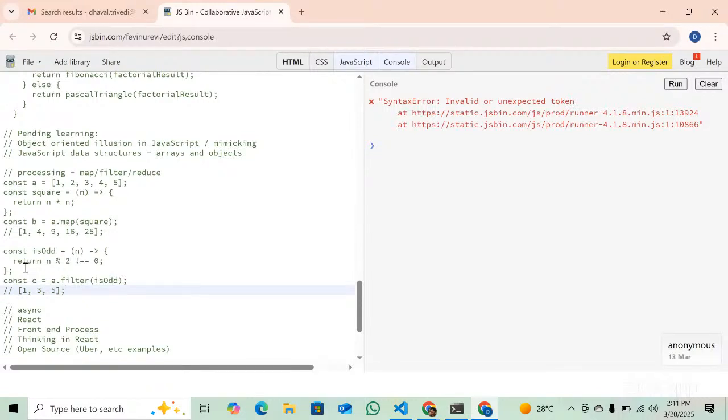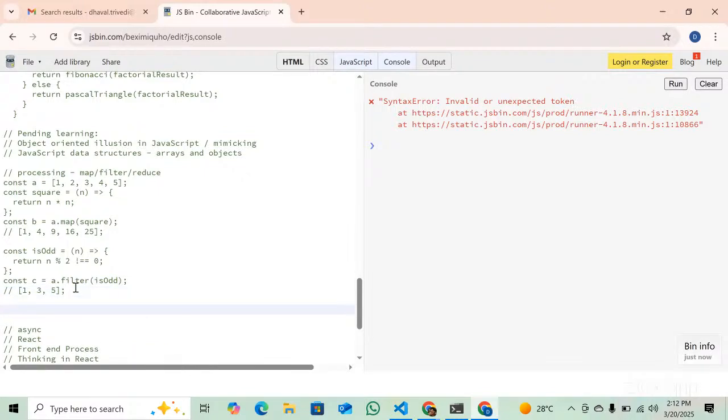Filtering is used to filter a collection given a condition. Given a conditional function, it can filter some array or collection. Map is used to transform. Filter is used to filter.